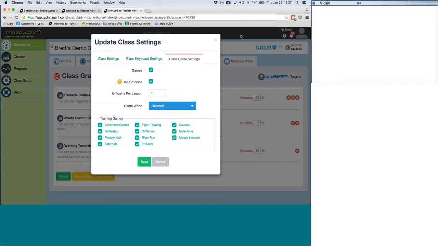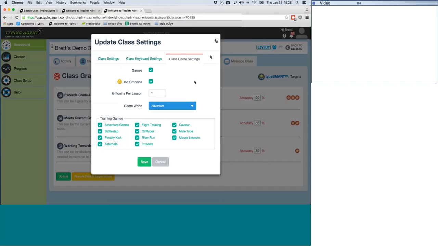I'm okay if they play games, as long as they just can't. The teacher is going to ask me, as long as they don't play games all the time, and they've got to do something like you talk about with the coin system. They've got to do something before playing the game. Correct. It defaults to that? It does not. By default, Gritcoins is going to be turned off. It's something that would need to be enabled.